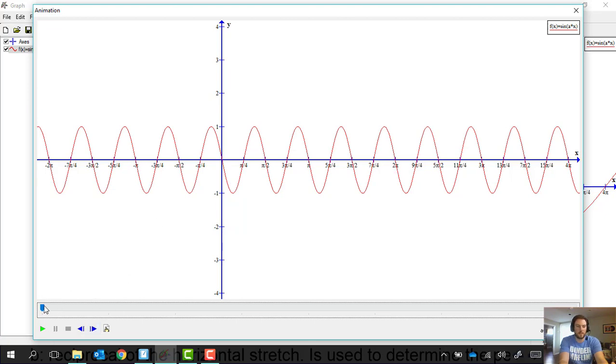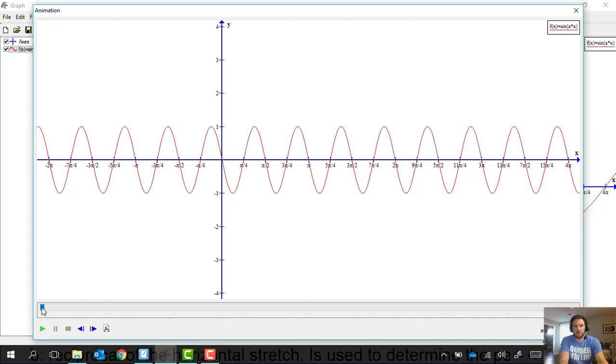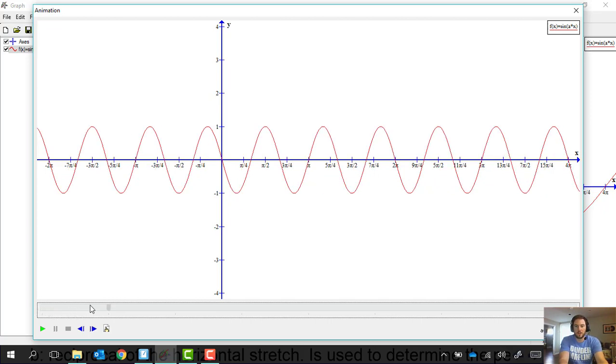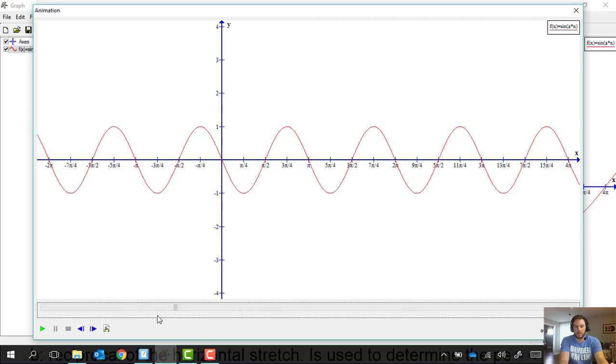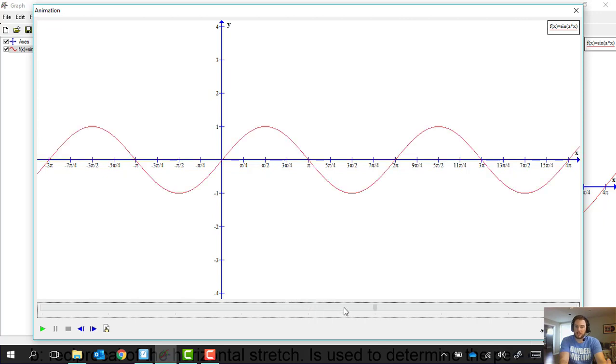And then what's going to happen is as my b value gets larger, or smaller, I suppose, absolutely smaller, the sign doesn't really matter. What the sign will do is it just flips it, but the absolute value, the magnitude of it, as it gets smaller, my graph gets wider and wider and wider until eventually I get to 1 and I'm back to my original graph.